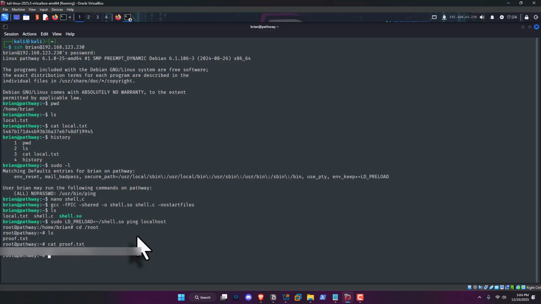So I will include links to my GitHub library with that C code in it, and I will include links explaining the env_reset and the env_keep that you see up here. You want to be careful of this because this is super dangerous, okay, as you just obviously have seen. So all the links will be in the description below for that stuff. This is something that you should have in your notes, this LD_PRELOAD, because it does pop up in these CTFs on a regular basis.